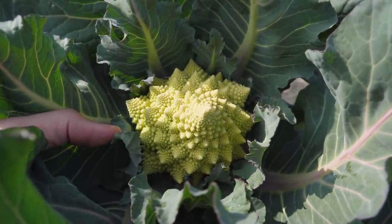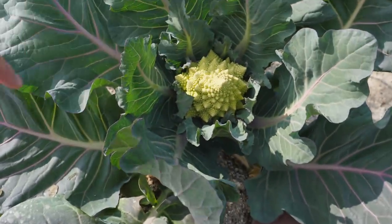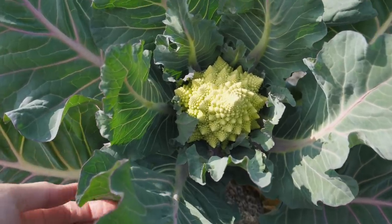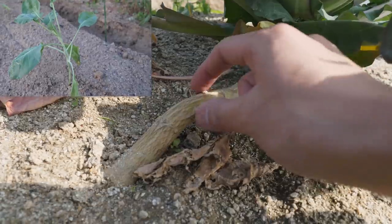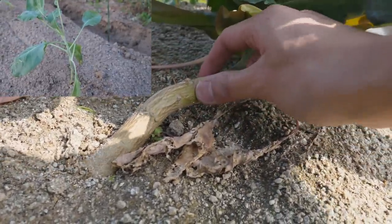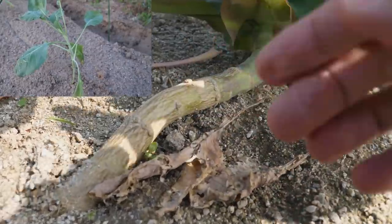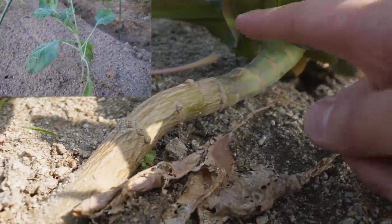It's still not big enough yet, so I'm gonna sprinkle some more fertilizer here around him and hope he will grow more. The stem used to be so thin and soft, but now it's super hard and thick and tough. Wow. Wow, thicker than my finger. Wow.